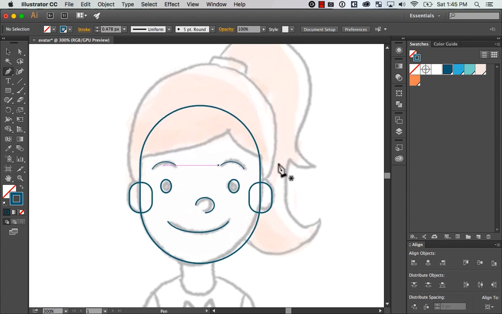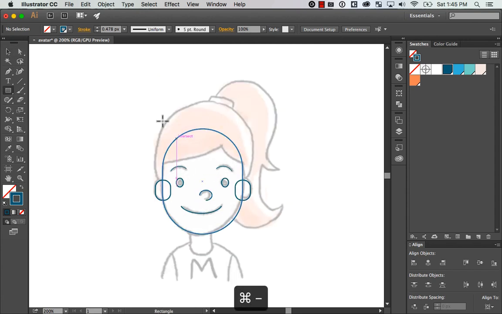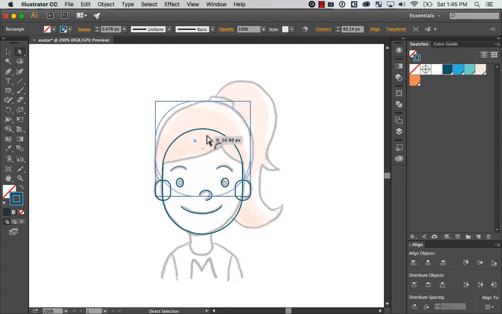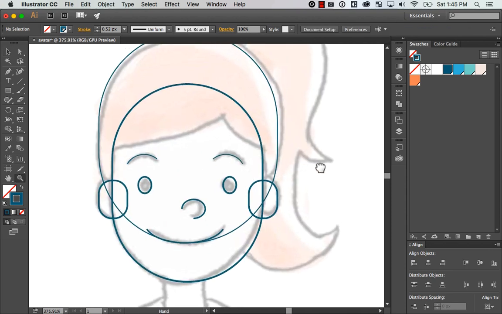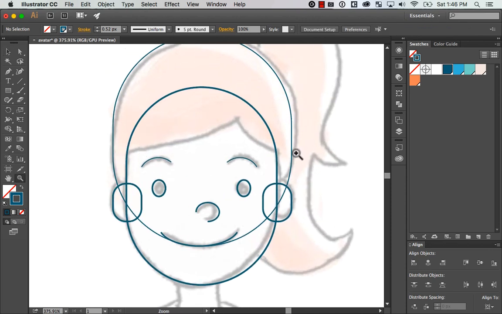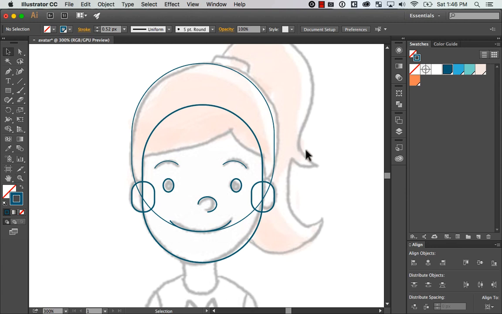Let's go ahead and start creating our hair. So for the hair, I can see that I could probably do a circle here, around there. Well, a rectangle, circle, rectangle. That's not perfect, so I'm going to do this. There you go. So that's pretty good, actually. This is going to be behind the face, but then there's also this hair on top of the face.